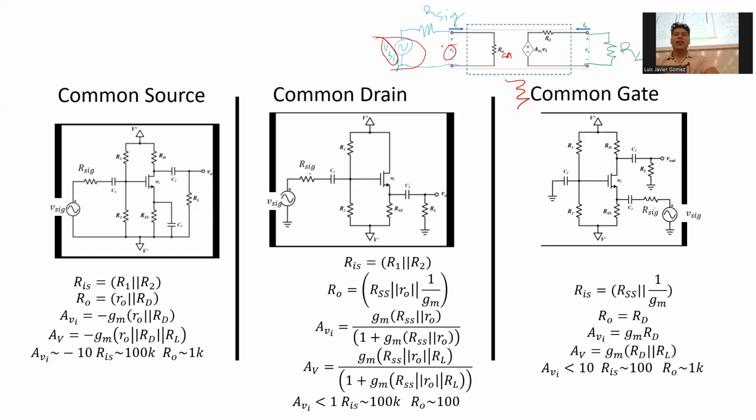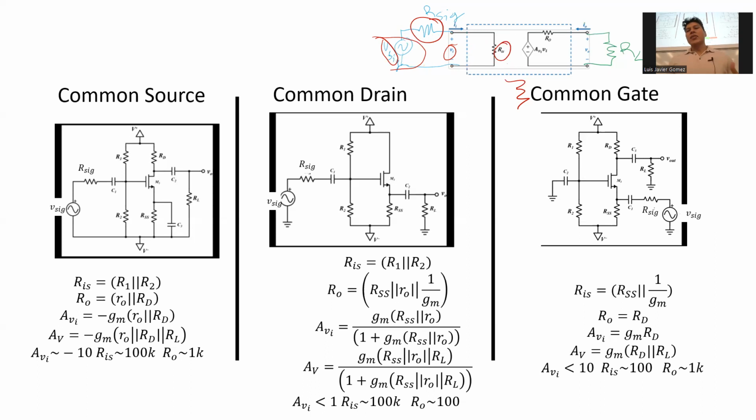Any of you two? You want the input resistance to be a lot smaller than Rsig? The opposite of that, but yeah. So if this resistance is really large... Yeah, it should be large because all the voltage goes across it. Exactly. Since Ri is in series with Rsig, if Ri is much bigger than Rsig, then Vi will approximately be equal to Vsig. So what you want when you design these amplifiers is to have your input resistance be very high.